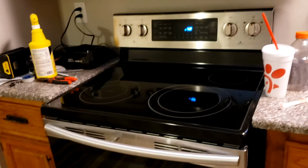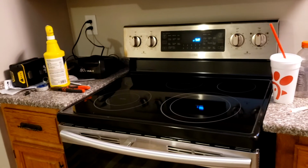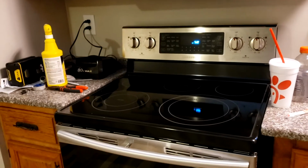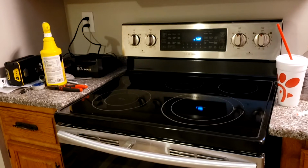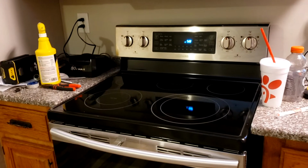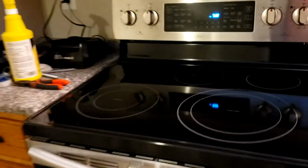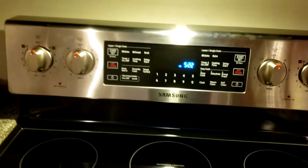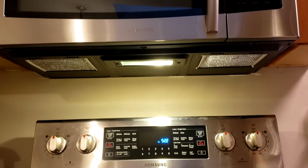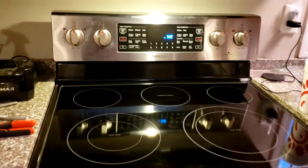So this is after work one night. Went up there and asked them about it, and I thought for sure someone would have claimed it by now, but no, nobody claimed it. It was right there, just sitting there in the store with the rest of the appliances, and they sold it to me for $50 off the sale price. So actually I got it for $9.49. Oh yeah, and I put an LED 70-watt equivalent bulb in this microwave. You get this cooktop a little bit brighter. So yeah, just have a look at this thing.